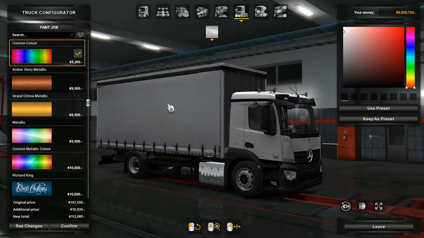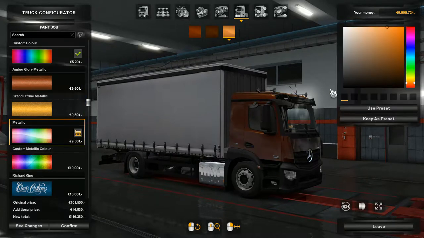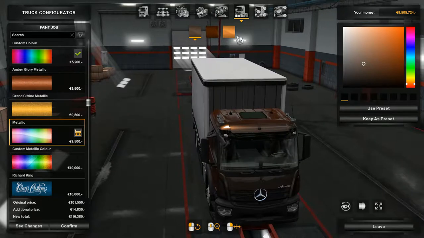Paints, the only thing I found with this mod was when you do a skin or a paint on the base, like the base mod, before you start adding in skin mods, it doesn't change the curtain sides on the body of the truck. It's not really a trailer, but the body of the truck. So you got your amber, you have your custom color, so choose whatever color you want. Then you got amber glory metallic, grand citron metallic. You can make your own metallic, we'll just make sure it works. Changes that color.